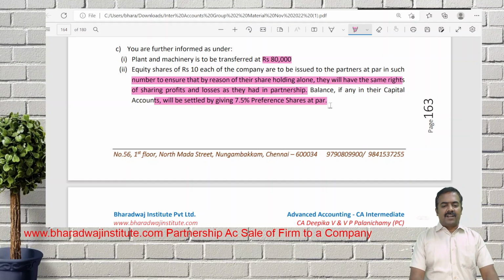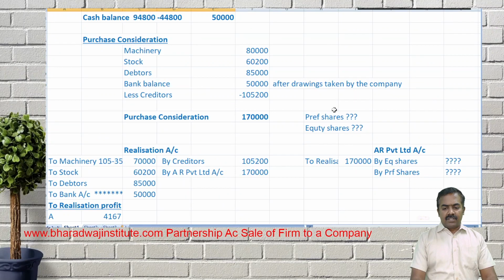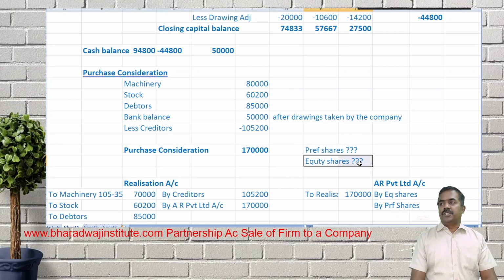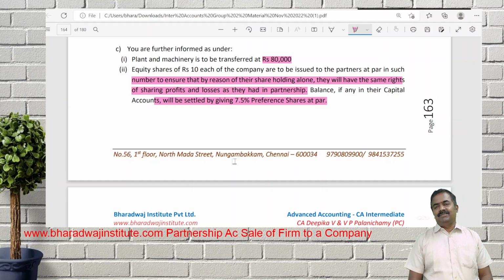But the problem is we are not given the value of equity and preference. We know the total consideration. What is the total consideration? 1,70,000 ல எவ்வளவு preference share component, எவ்வளவு equity share component? எப்படி work out பண்ணது? Suppose 1,70,000 ல 1 lakh equity share னா எடுத்து அந்த profit sharing ratio ல போட்டு balancing figure preference share allot பண்ணிருக்கலாம். Both are not given.